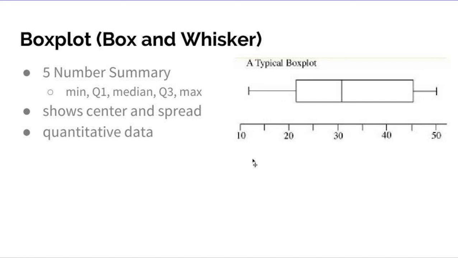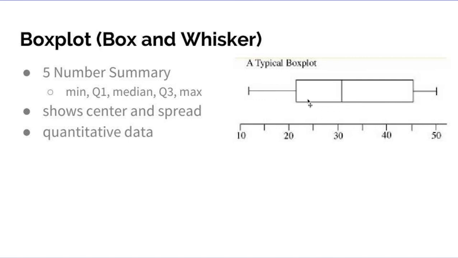All right, what does a box plot show us? It shows us the center. I can see this line right here is the exact middle of my data, and it shows me how it's spread out. Are there more values above the middle, more values below the middle? How does it look? Is my box really tiny, so all my data are close together, or is my box really big, so all my data are spread out? Okay, what a box plot does not show you, like the last two that we looked at, is individual data values.